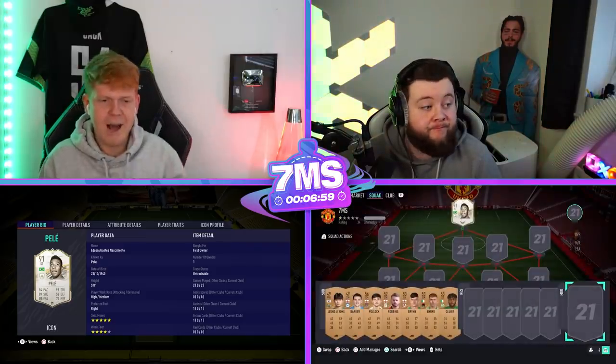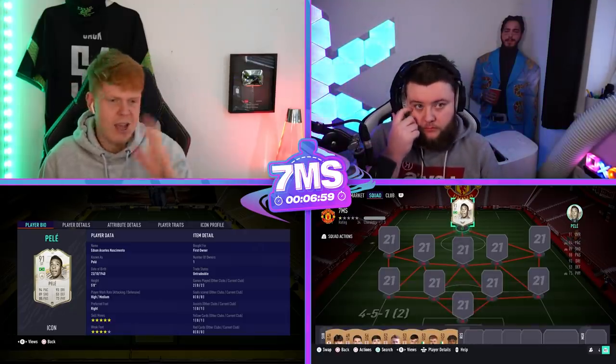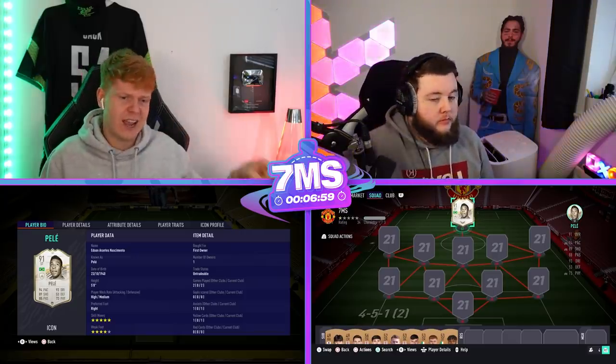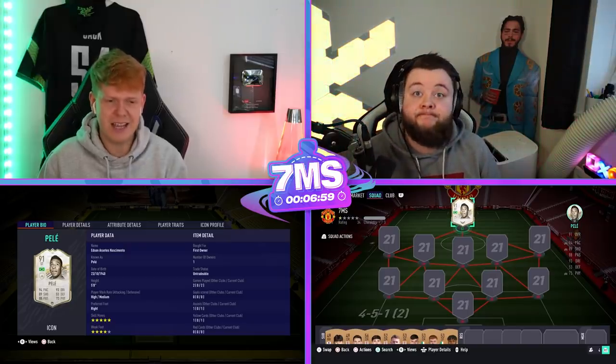So, we managed to get this Pele out of a base icon pack. We've done it as like a base icon roulette. So I went for all the nations, X, Y, Z. You would have seen it from yesterday's video anyway. If you have missed that, go and check it out. It's very tense, and yeah, we finally reveal the Pele in the end, which is absolutely amazing.